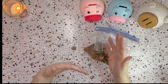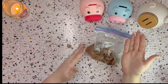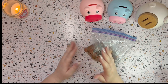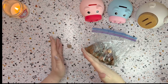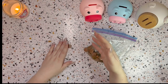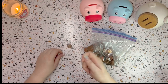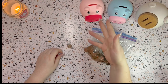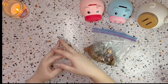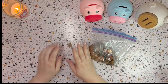So basically, anytime you go to Canada, if your amount comes to like $1.97, it would then roll up to $2. Or if it came to like $1.91, then it would roll down to $1.90, and that's what you would pay physically with your change or your cash. And then when they gave you the cash back, it would be obviously plus or minus whatever the cents were. But if you do a debit transaction, or you use a card, it does the exact amount. So like 96 or 97 or whatever the amount is, it will do the exact amount on cards. But for cash, they round up or round down. So I think that's really cool.